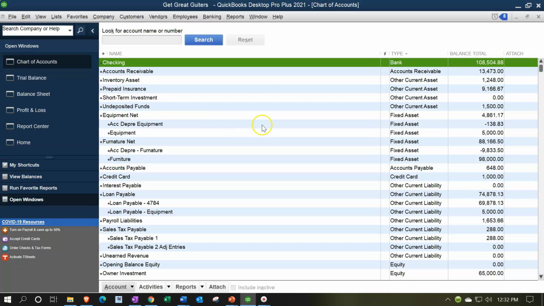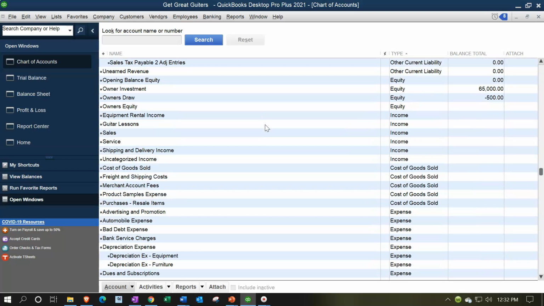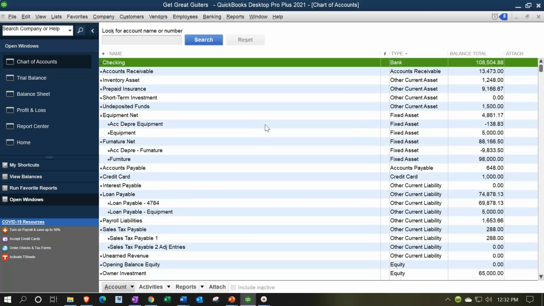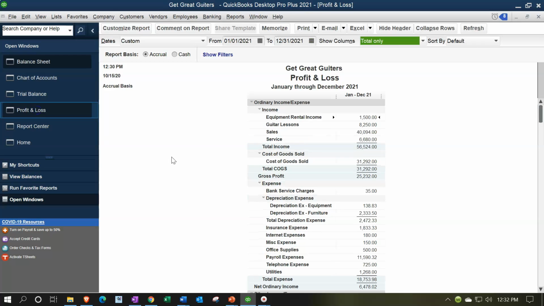The accounts that are in use, the accounts that have activity within them, any account that has activity will then be shown somewhere on our two major financial statement reports, balance sheet and income statement. So you can think about it from top to bottom, as this is recorded in by type, balance sheet and then income statement type reports. We can see them stacked up, balance sheet and then the profit and loss.